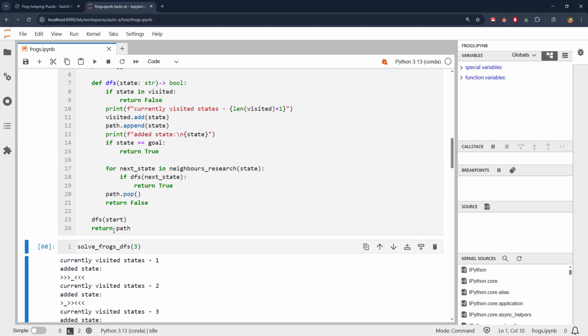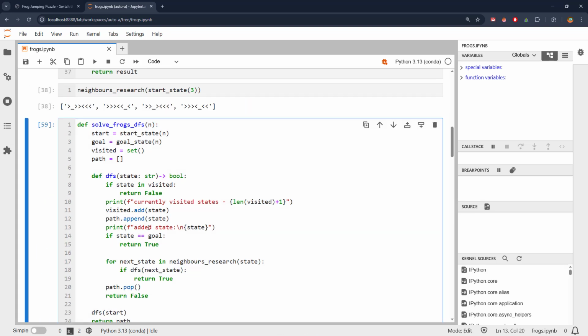But to get the point, we don't only need to know which one we are adding, we need to know which one are we popping, just to get some idea. So for the popping, I have prepared something nice. Something like this.